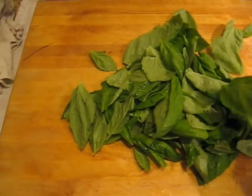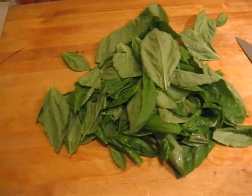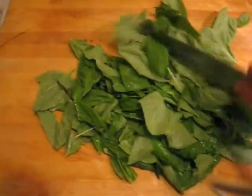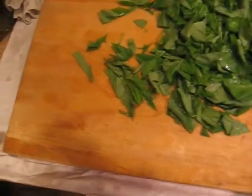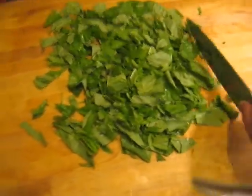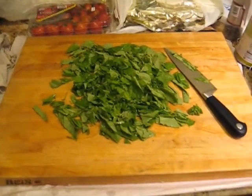You could actually, if you're going to blend it up, which I'm going to do, just throw it in whole. But I found that if you chop it a little bit, it blends a little bit better. So, you know, rough chop, crossways, and go the other way. That's probably just fine. And then this will sort of steep and sort of dissolve in there. And then, as I said, I'm going to food process the sauce first before I use it in the assembly of the lasagna, which I'm going to do tomorrow at some point.